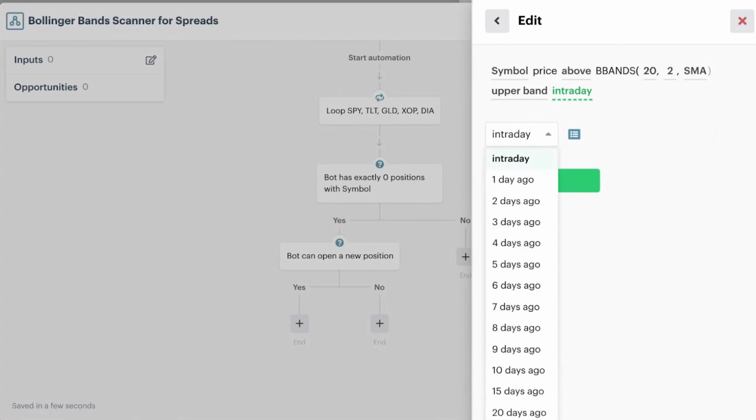That's intraday. That's right now. Or you can check it from a day ago or 2 days ago or 5, whatever you want. If you want to trade based on some signal that happened 5 days ago, fine, do that. Just check and see if it was outside of that 5 days ago, right? You can check and see using a group decision if the Bollinger Band was inside or below the upper band yesterday, but then above the upper band today. You just do a grouped decision and do the variables for each of those.